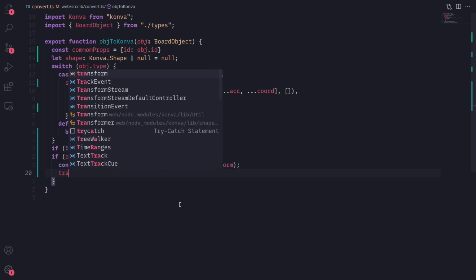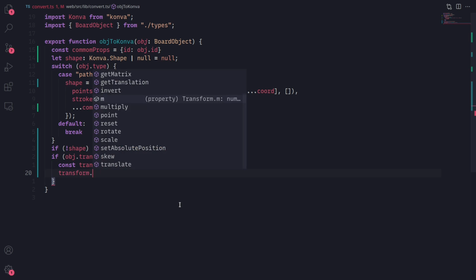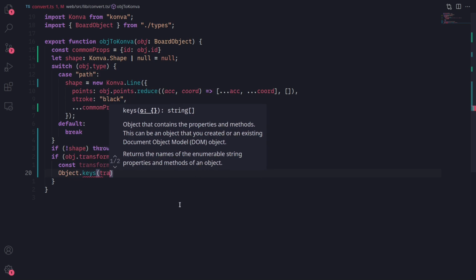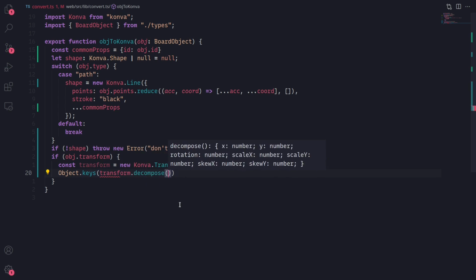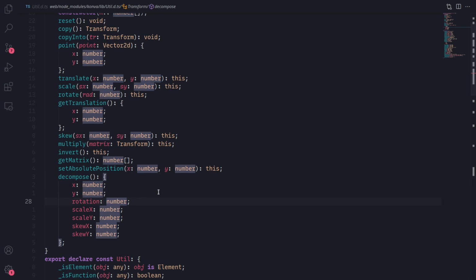Now, how do we apply this? Okay. How about decompose? Decompose basically gives you the XY, like the attribute names and their desired values, right?